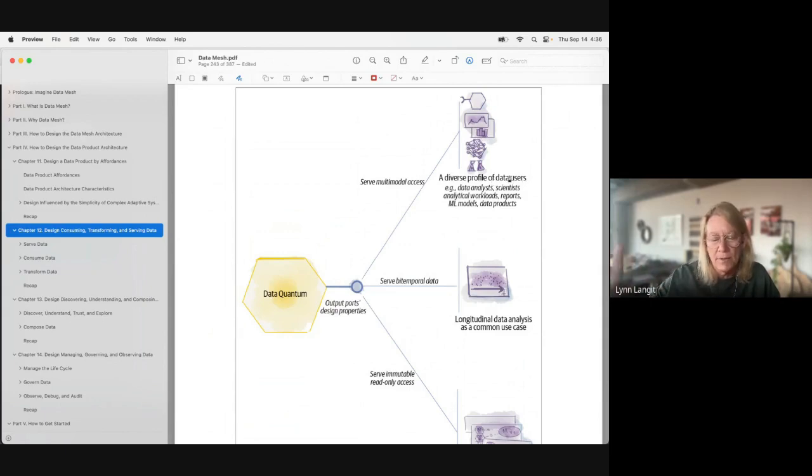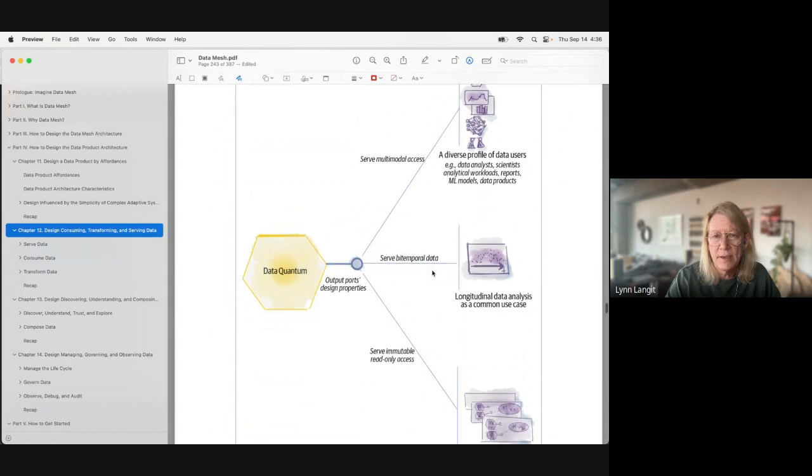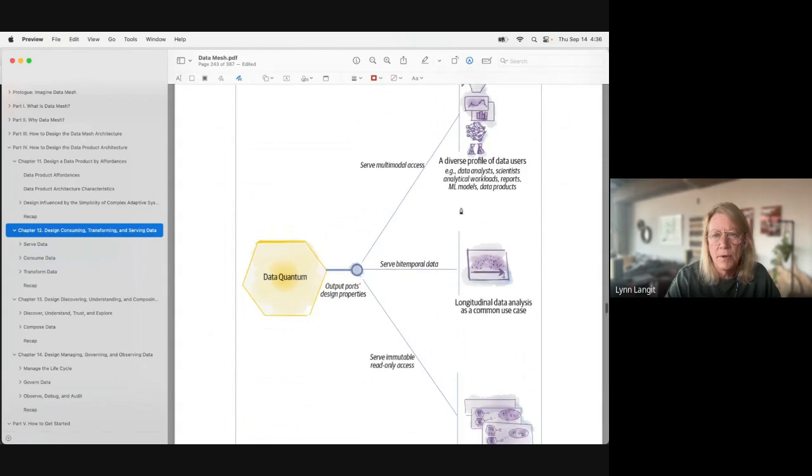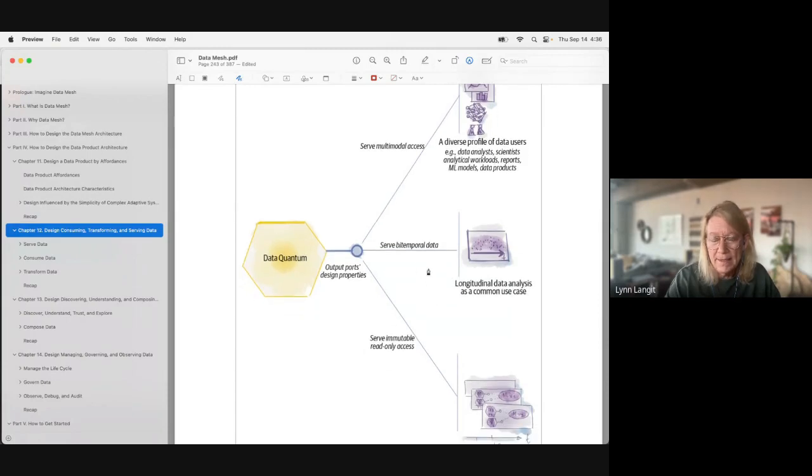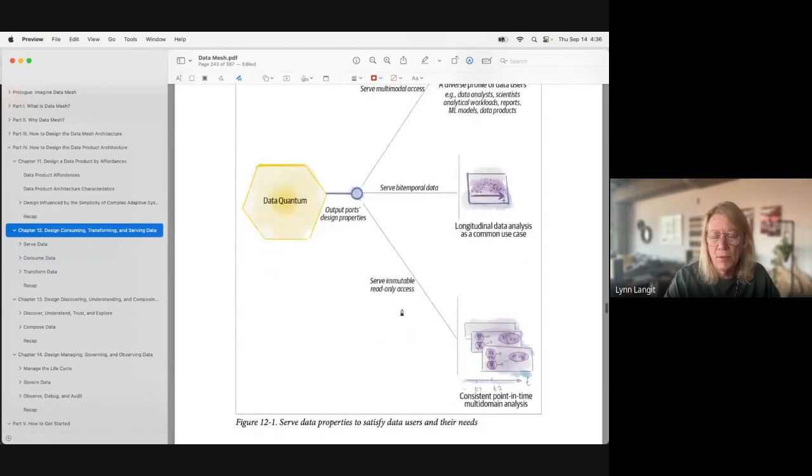Going after the conversation we had, which is, what is the raw data? What I call the aspirational data? What goes in here after you assume you have that, right? So then you need to figure out the access. So what are the priorities in terms of access? And here she's kind of categorizing multimodal for the different users, bitemporal, and that's a fancy way of saying what I talked about in terms of having all the different data, and then immutable read-only. This shows her experience.